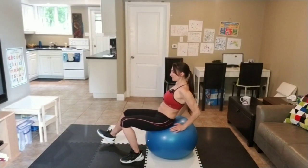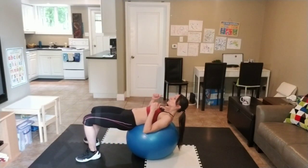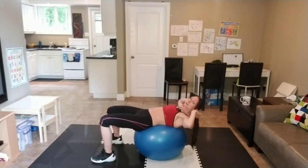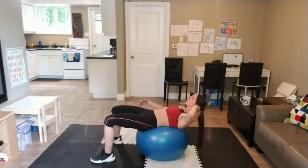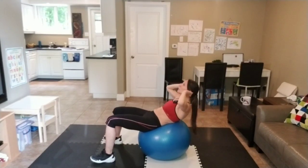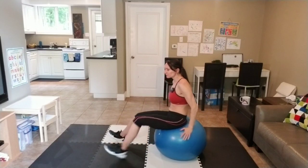Let's go back down. So again, your back's on the ball, you're nice and stable. Legs at 90 degrees, and then you're just going to walk back until your shoulders go off the end, and then let's go for it. Notice I'm not bracing my feet against a wall. If you want to do that to modify it, to make it easier, you can do that. But that's going to engage more of your legs and less of your core. Good. Awesome. Let's do a few more of these. One more, and then come up for a little break.